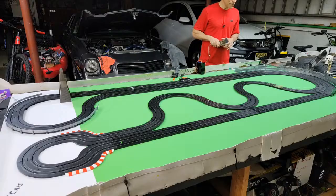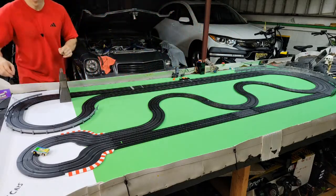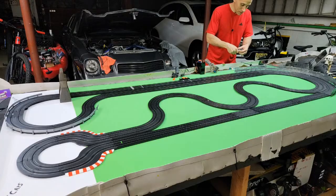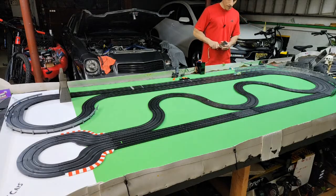Definitely have to drive through that little turn there. You gotta drive like a champion to get through it good. I think it's working better. I'm gonna see if I could go faster through there and slow down over there. It's hard. Maybe do a burnout. 3, 2, 1. Oh yeah, she's ready to go.